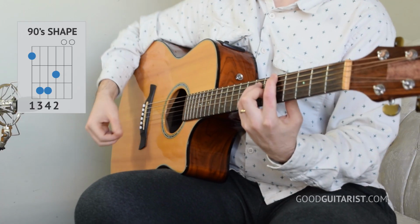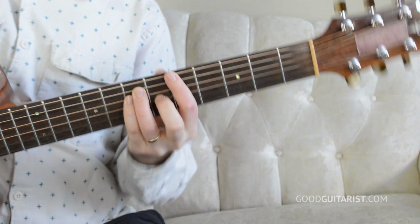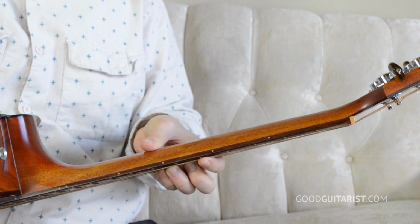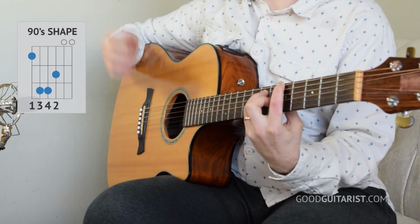This is getting us in the same position. It's getting our wrist in a good position. Check your thumb. Make sure that your thumb lines up with your middle finger. If your thumb is over to the side like that, it's going to hurt your wrist. And just try it out.